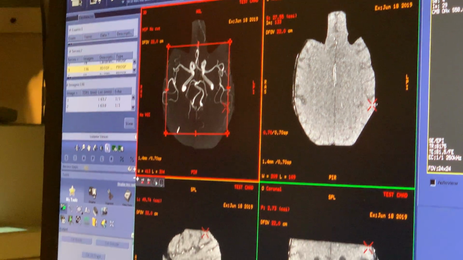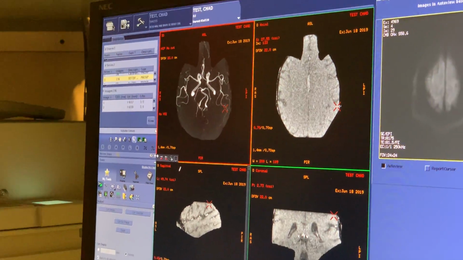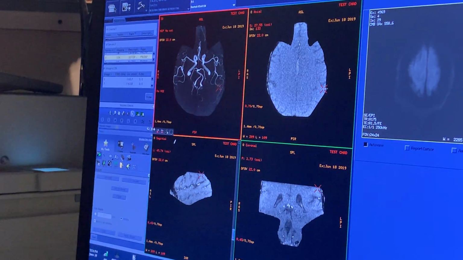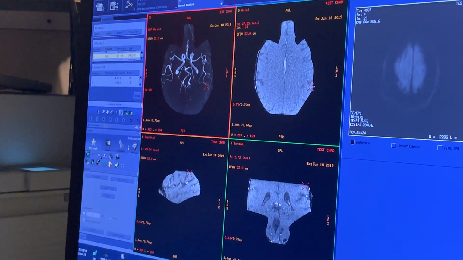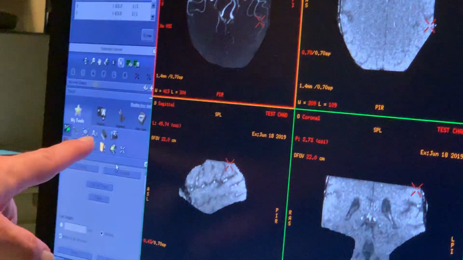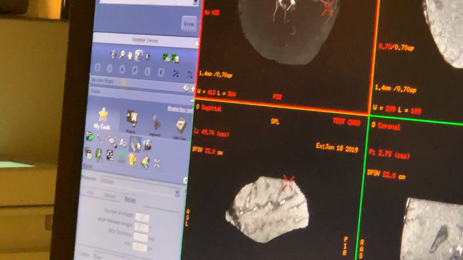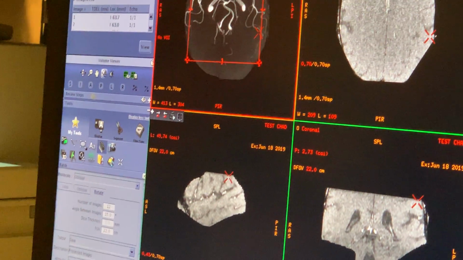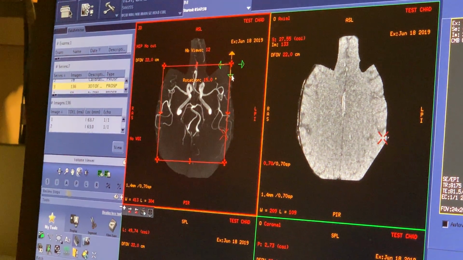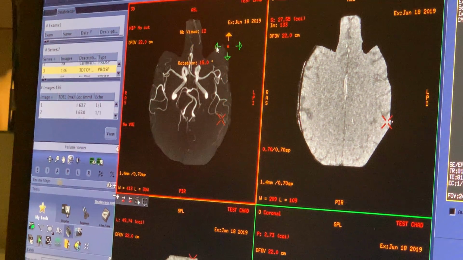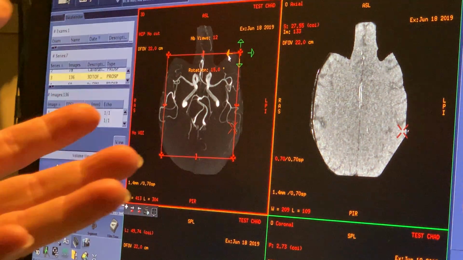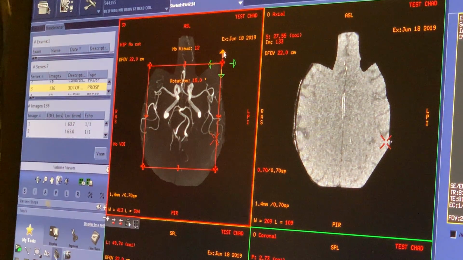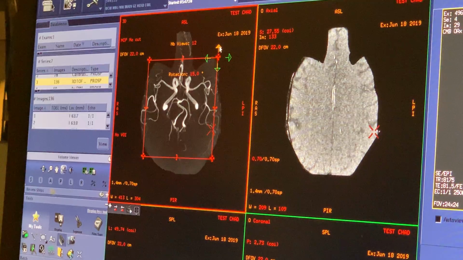So the first thing I'm going to do is cut and rotate around the whole brain from basically this view to the opposite direction. To do that, you have this icon right here, which allows me to do the spinning. This icon represents the direction that you're going to spin the anatomy in. So if I hit this one, it's going to tumble like this. If I hit this one, it's going to tumble like that. Okay? So it gives you the directionality of how you're going to do it.